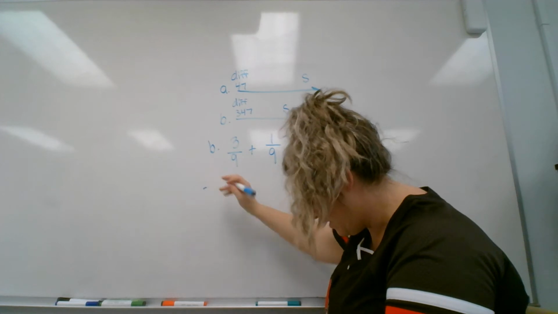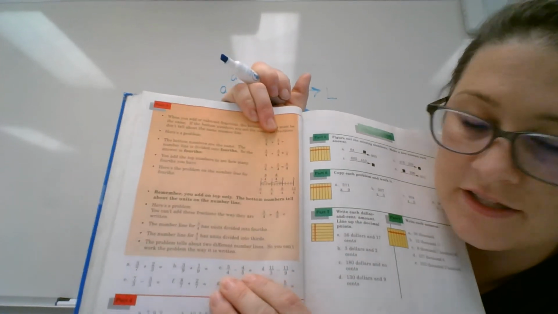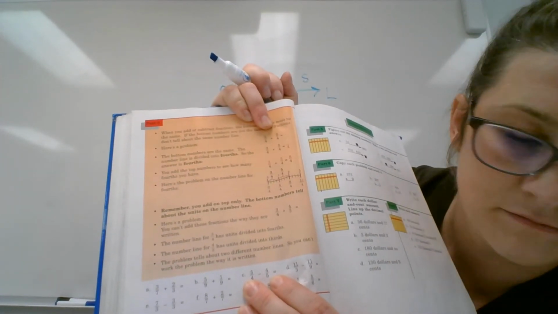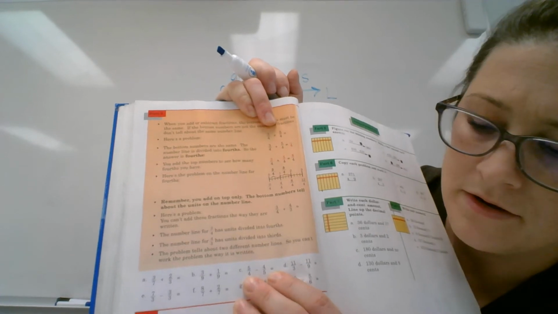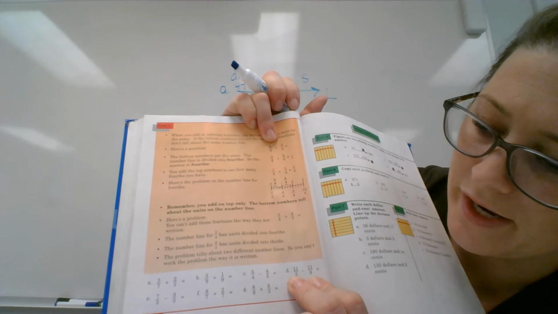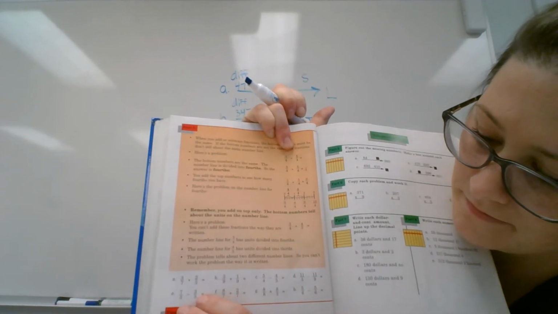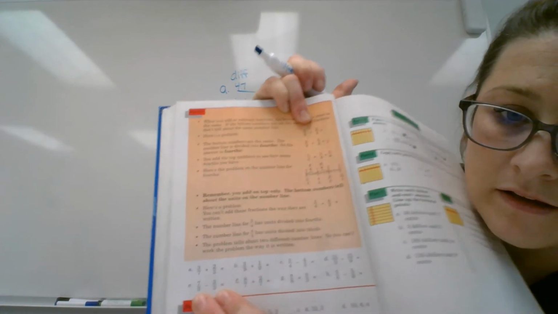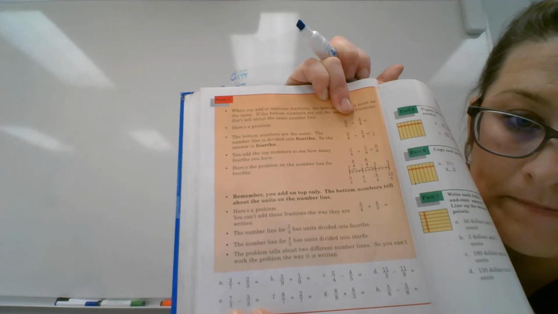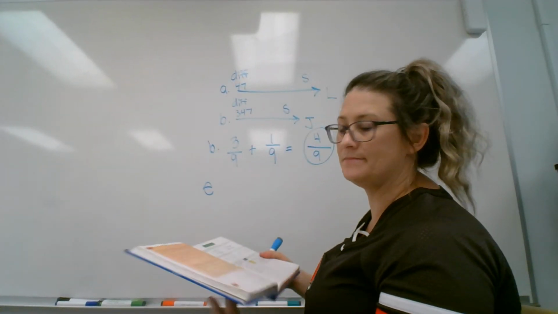C. Oh, let's look at it first. Oh, I'm glad I looked before I wrote it. The two bottom numbers are 4 and 5. Can I solve that problem? Nope. So let's go look at D. The bottom numbers are 3 and 9. Can I solve that problem? Nope. What about E? The bottom is 3 and 3. So can I solve that? Yes. So I'm going all the way to E.